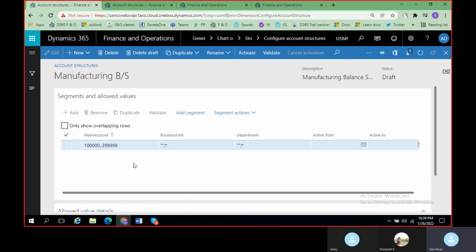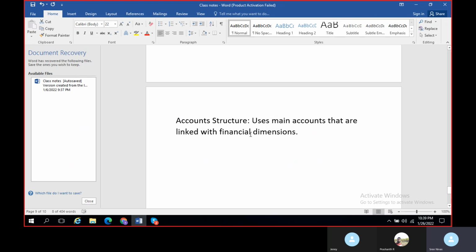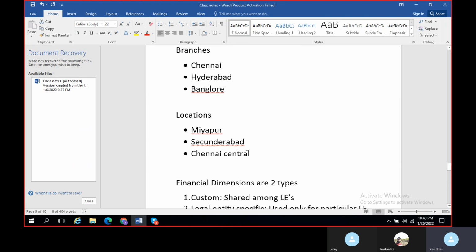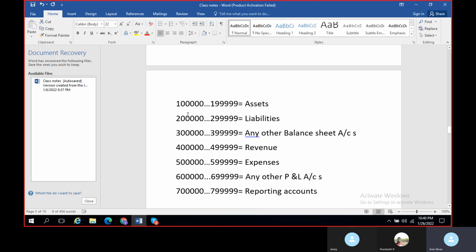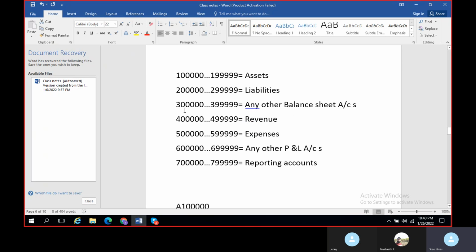If you remember, we created some set of ranges for the main accounts. For example, we decided 1 lakh to 2 lakhs for assets and 2 lakhs to 3 lakhs for liabilities, right? The same range you have to select here.